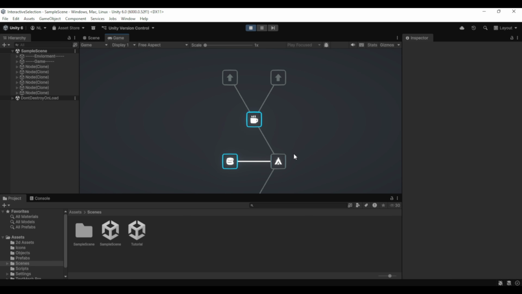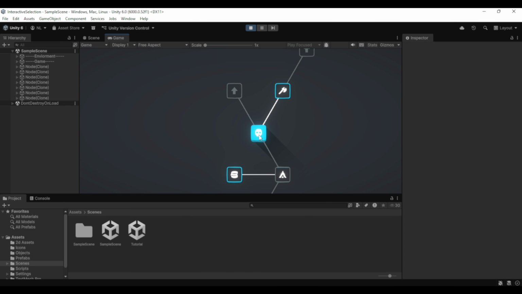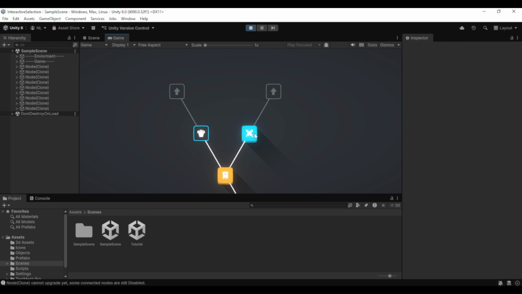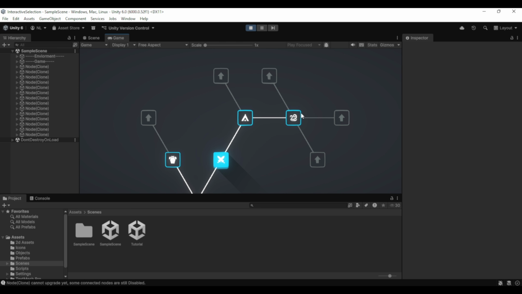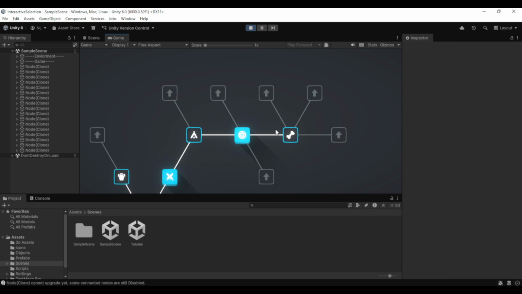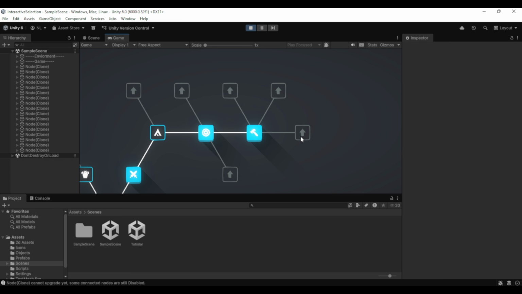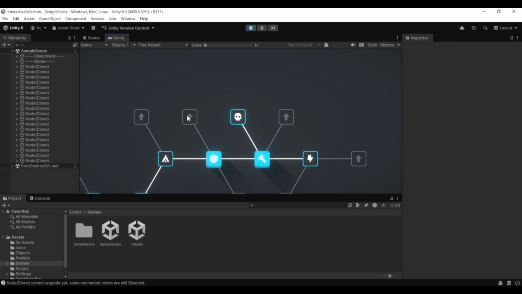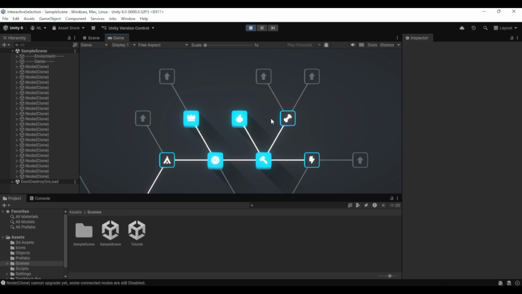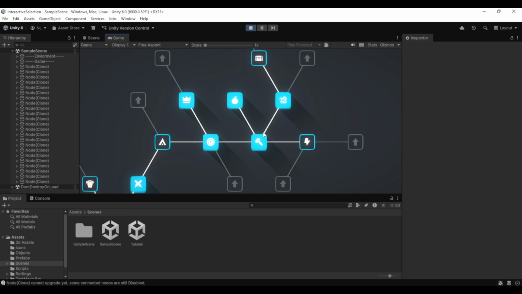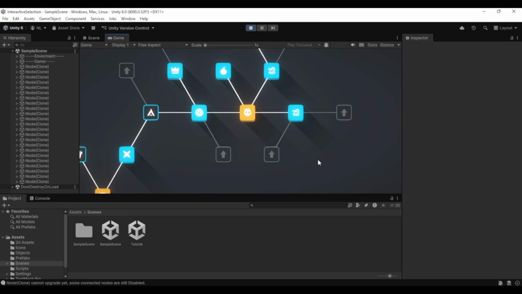Now, if you click on a node, if it's disabled, it will branch off into another node, and you're able to upgrade already existing blue nodes. You're not able to upgrade a blue node to a golden node unless all of the surrounding ones are also blue. Just a little functionality which is not like the game, but it is just an example of how you can use states and scripts to be able to make something like this.